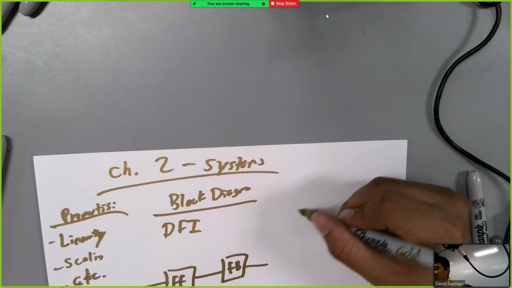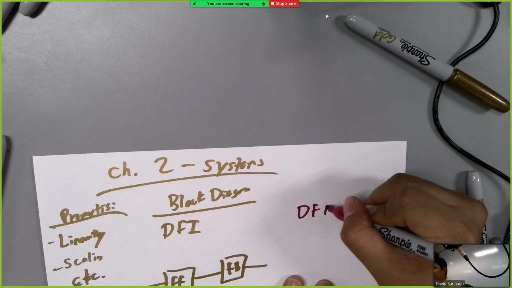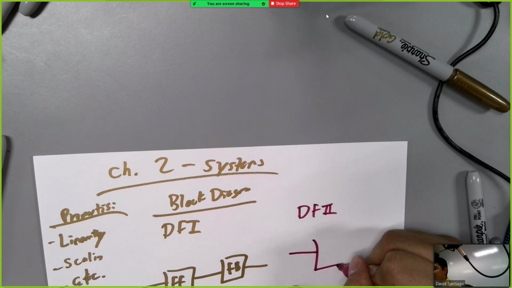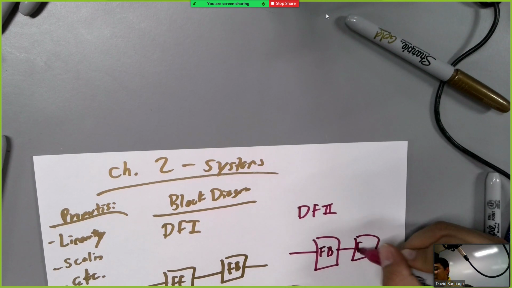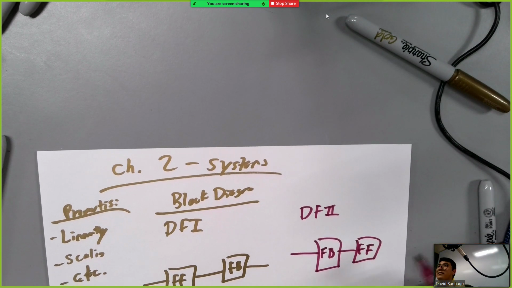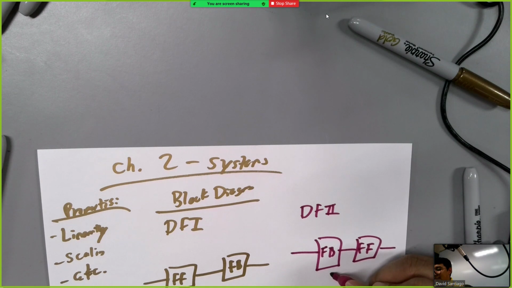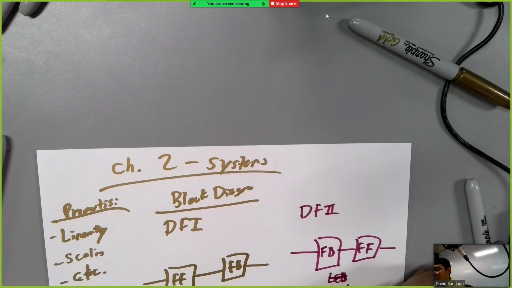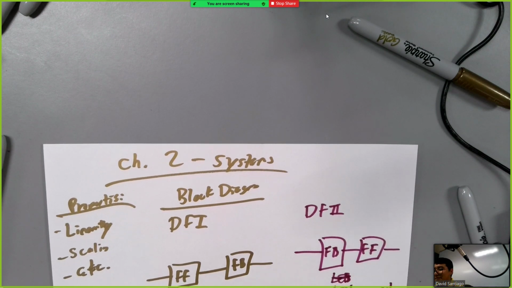So what happens if he makes you draw a direct form 2, DF2? You know how to draw that, right? Feed back, feed forward. Remember that? But then there's the special trick where everything in the middle is shared, so this one has fewer components. If he asks you to draw this, everyone's going to get 100 on it, right? Sweet.